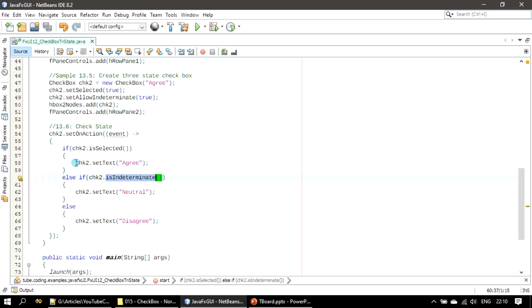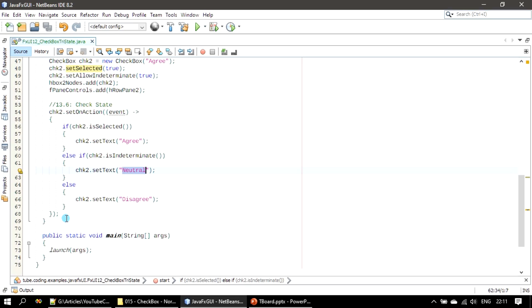Instead of telling in what state the checkbox is, we are just changing the label caption. By default, we kept agree, and we are setting the state as selected. When the checkbox goes into unselected state, we call it disagree, and if it is in indeterminate state, we call it neutral.